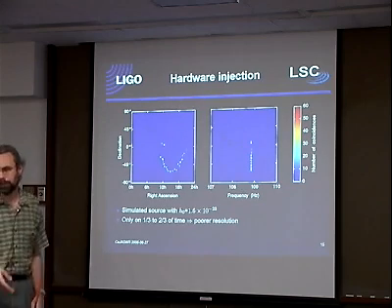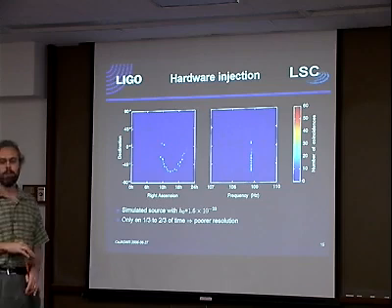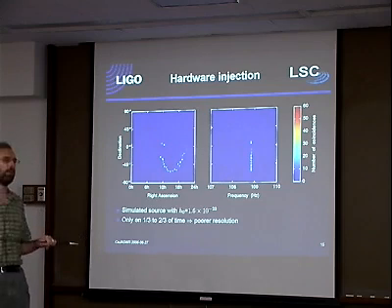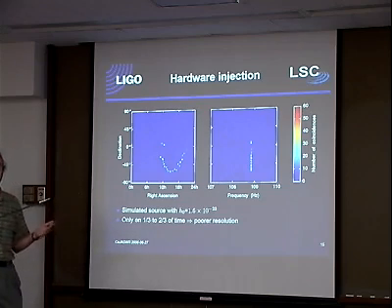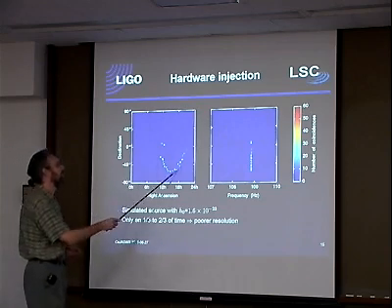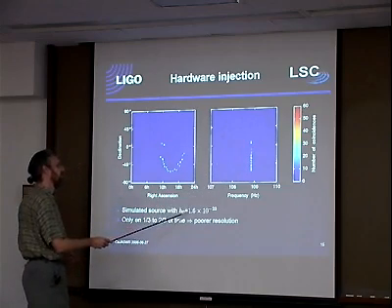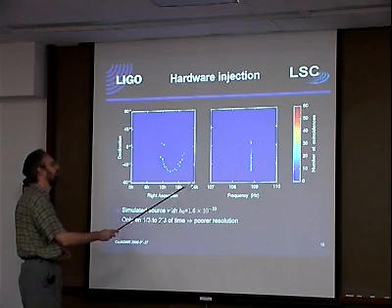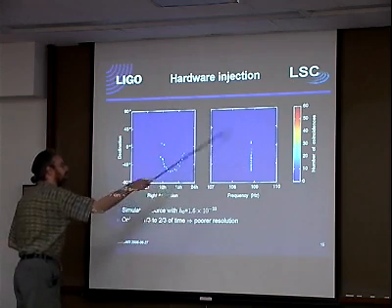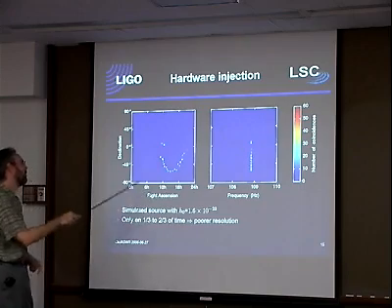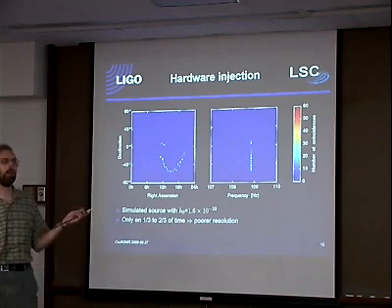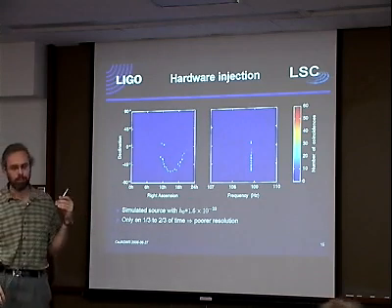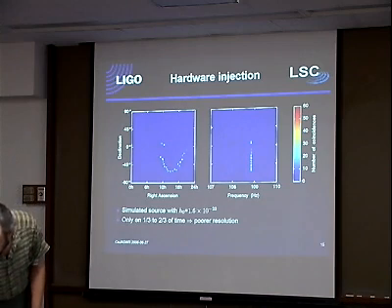We also, in order to test the integrity of the pipeline, there were also hardware injections put into the data by actually jiggling the masses in LIGO in the manner that a pulsar signal would generate. And we see that these hardware injections, again, from something around 10^-23 strain, were clearly visible, although they were smeared out a bit more. And this is probably due to the fact that hardware injections were only on between 1/3 and 2/3 of the time, so they have even poorer sky resolution.